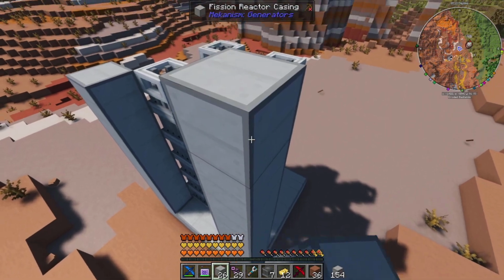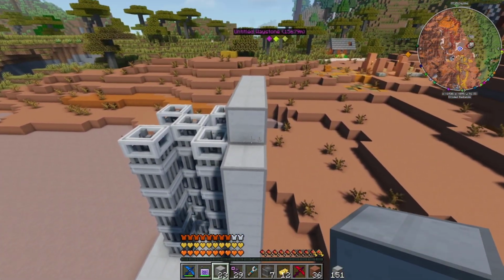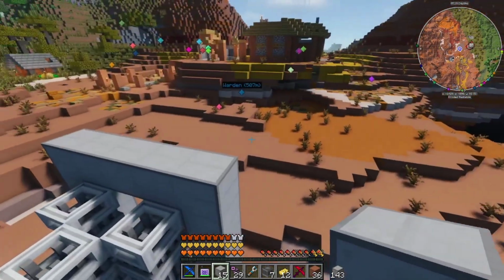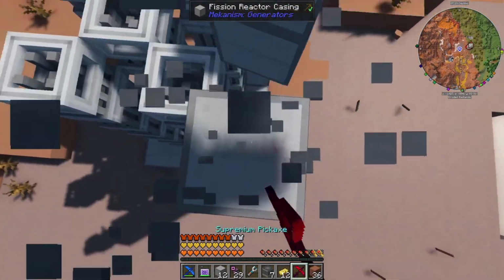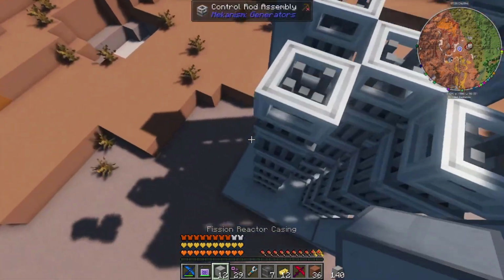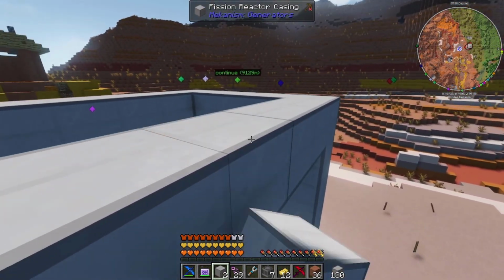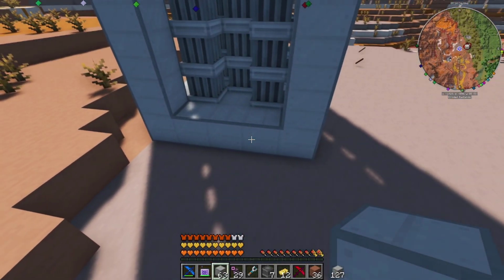Blocks are still disappearing when we place them, so that's a good sign, I guess. Yeah, like this. So it's basically how you make an extreme reactor, but with fission. I was assuming the reactor was the part that produced the energy, but the steam that this produces is actually what does it. So we got that, we got that.